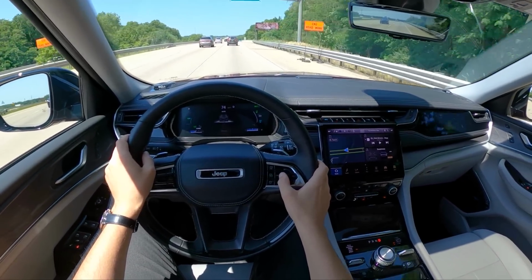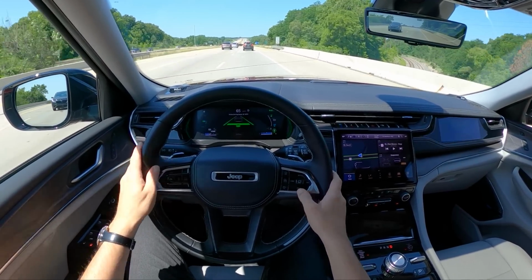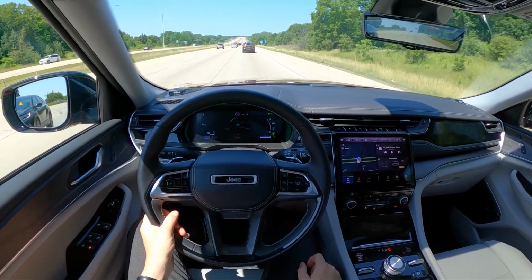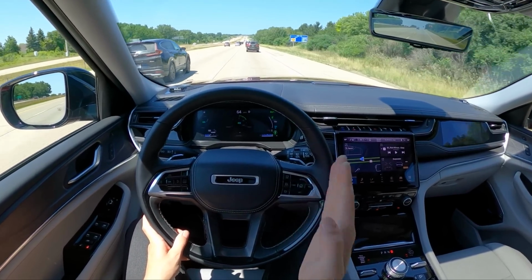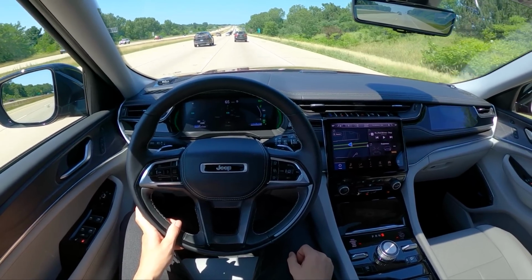Cruise control. We have a couple different options. We can have active driving assist, which will steer for us. You just have to kind of keep your hand on the wheel, keep a little bit of constant torque going at all times. It won't negotiate turns too well, but it'll keep you on the straight sections of highway pretty well centered between the lines.